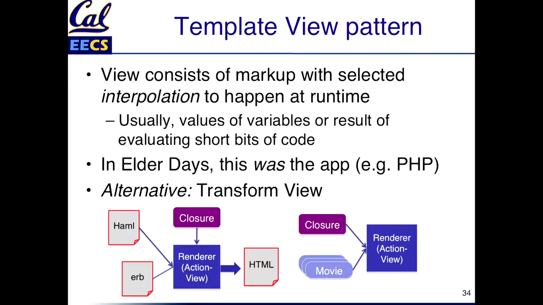For example, what would be a way that you might use this? Suppose that what you're really doing is generating JSON or XML, both of which we're going to learn about a little bit later in the course. But there are other data representations that are portable across applications and across networks. In that case, it doesn't really make sense to have a template that you fill in. What you're really doing is getting data in one form, the way it's stored in the database, and converting it or serializing it into a different form, like XML that you might transmit to another service. So the idea of a template doesn't really make sense in that case. It's really more a transformation from one format to another, hence the name transform view. So in fact, we can use both, right?